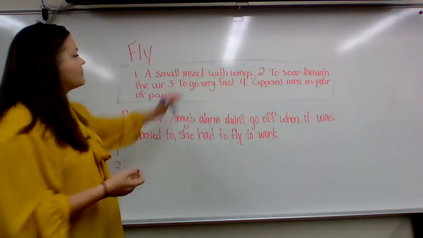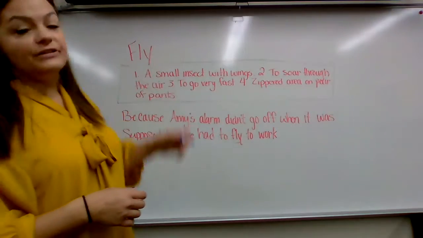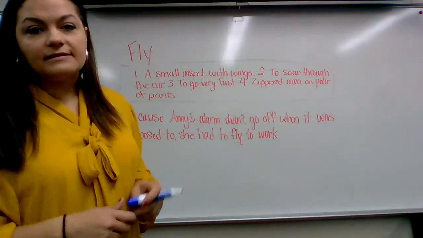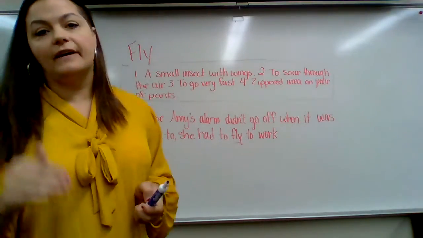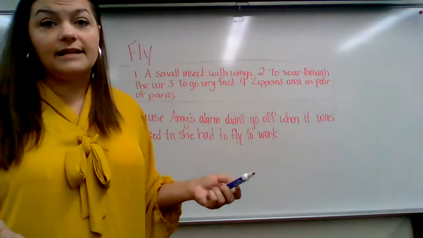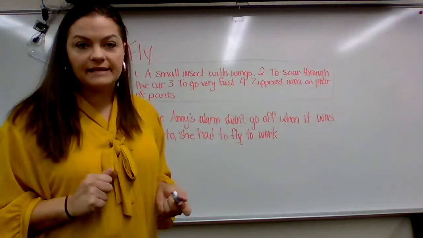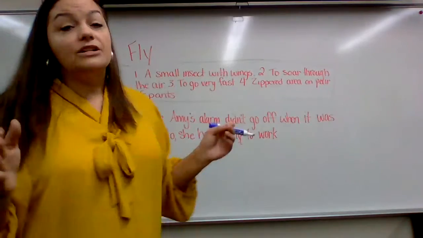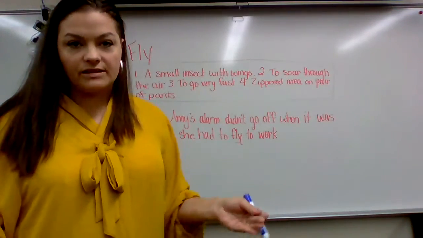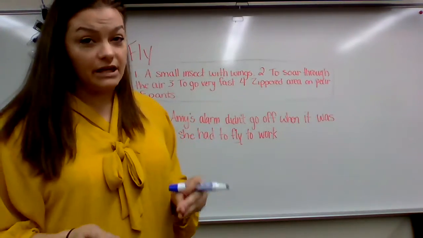Looking at number 3, our third definition of fly means to go very fast. So because Amy's alarm clock didn't go off when it was supposed to, she had to go very fast to work. Does that fit our sentence? Sure. Does the context make sense? Sure. But let's double check our fourth option just in case, because you never know. Sometimes one fits a little bit better than another.